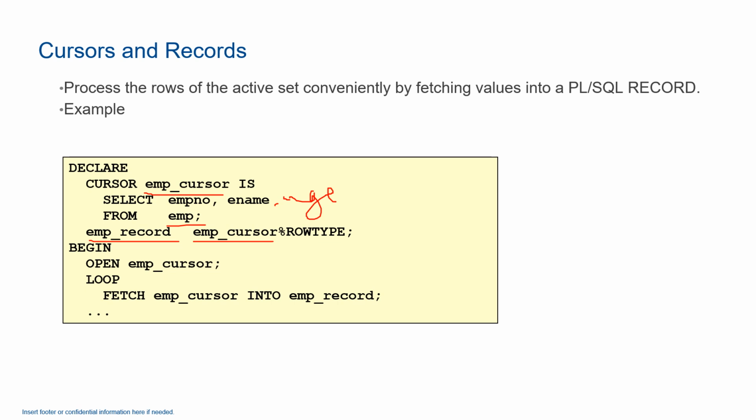From here it is fetching the rows. Now we have opened a loop and are fetching the records into this particular employee record. The main function of the employee record is that we don't have to write variable 1, variable 2, variable 3. All the records from that employee cursor will be fetched into the employee record. And now we have to close the cursor. So there were four main parts: declare, open, fetch, and then close.